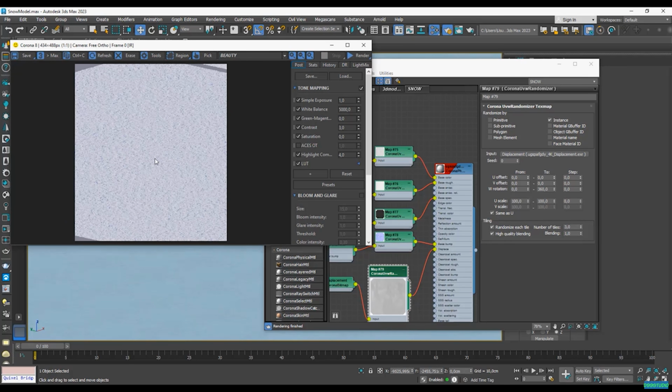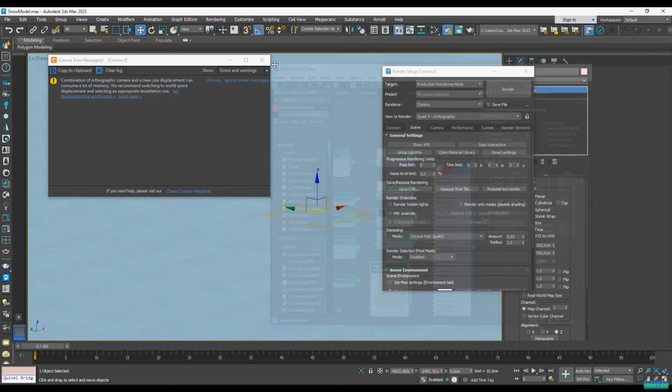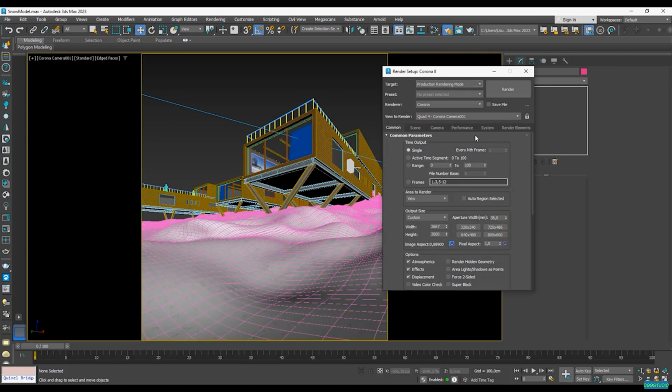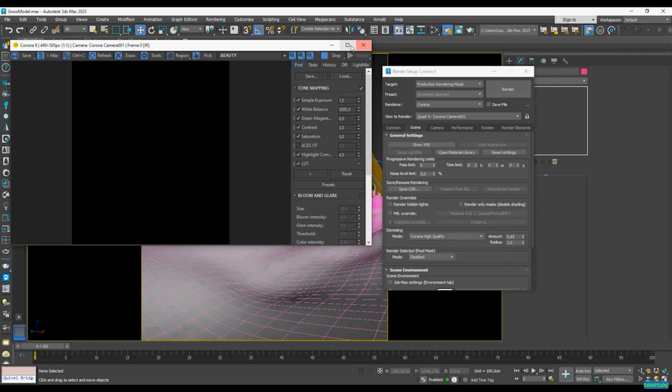Okay, so if you have a very plain surface, remember that it doesn't matter how flat your surface is, you will always need to model your terrain a little bit to bring in that realism. So now let's go back to our camera, so C for camera, and start the interactive render with this one to see the results.